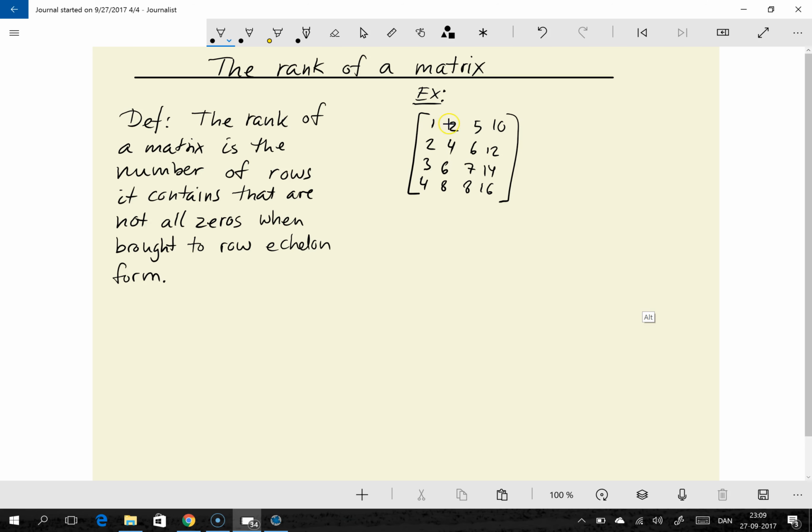So here's a 4x4 matrix, and generally there's no immediate way to tell the rank of such a matrix. So we need to reduce it to its row echelon form. We can let Matlab do that, and the result is this matrix. And as you can see, there are 2 rows of all zeros, and there are 2 rows that are not all zeros. So by definition, this matrix has rank 2.